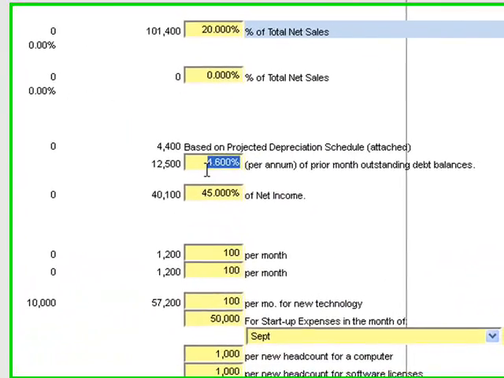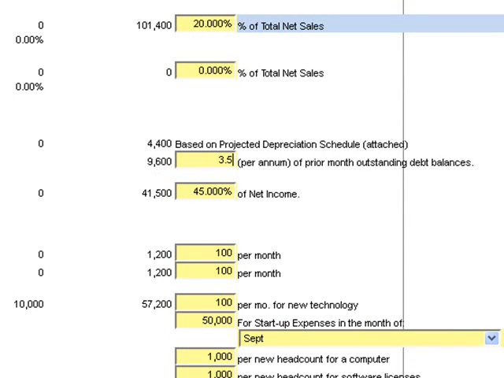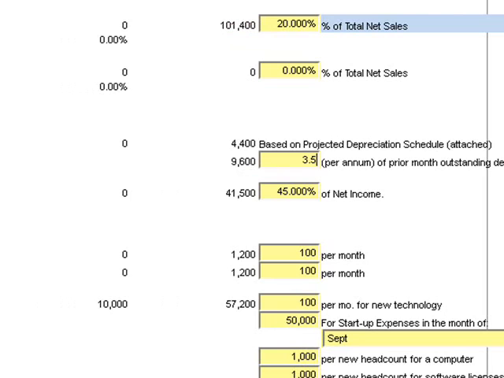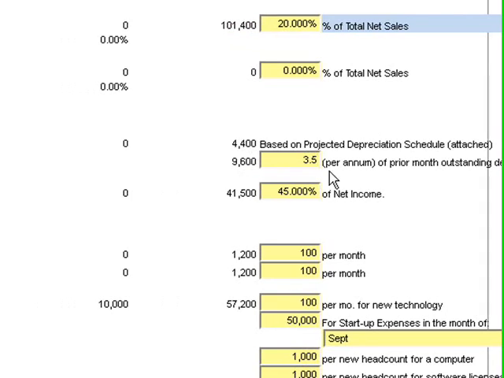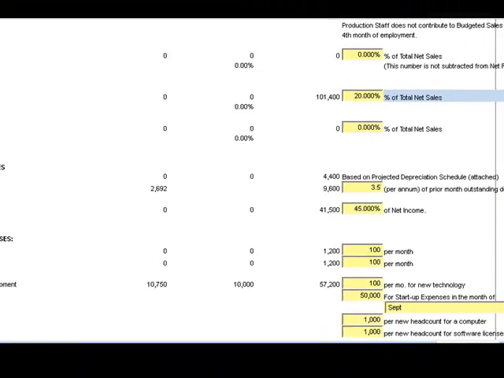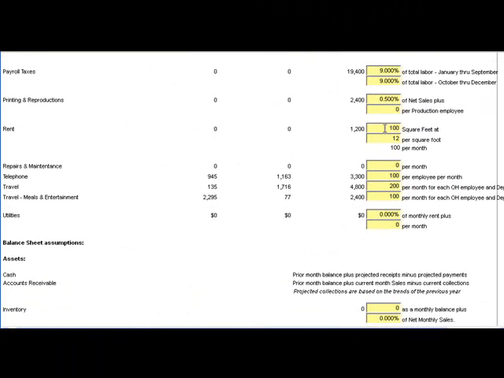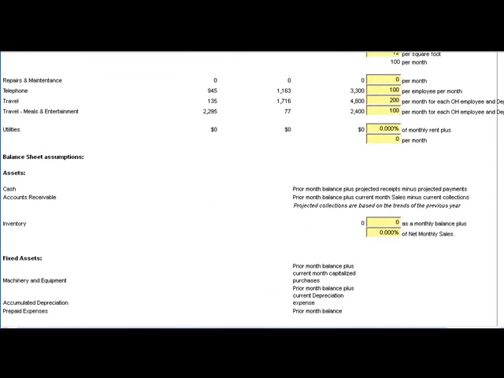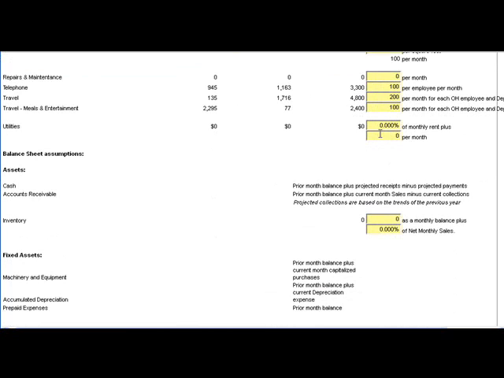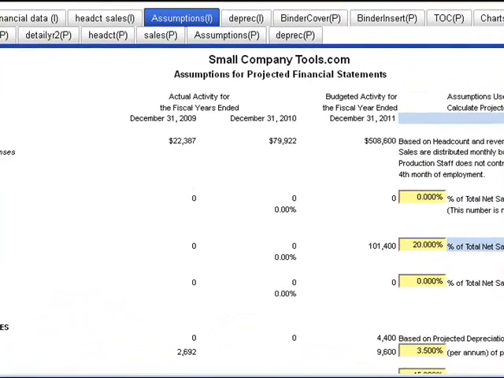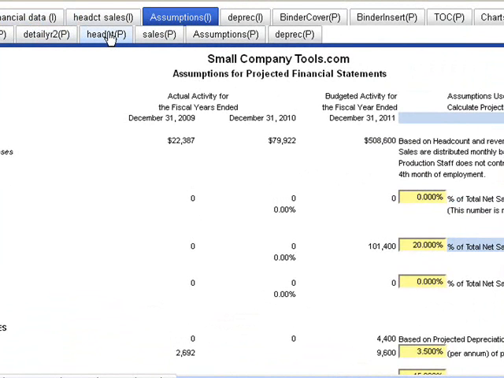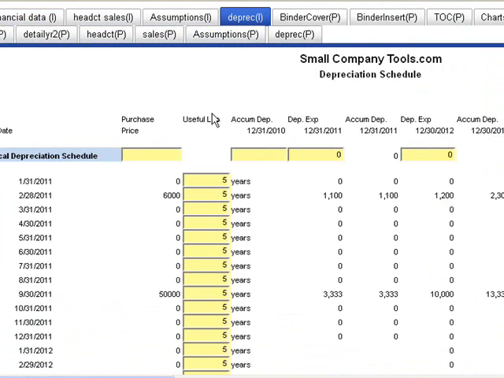You can change interest rates, and instantly you get feedback on what your total interest expenses are. Here's depreciation. We'll get into that in a second. So you go down, and every income and expense item is represented by a yellow highlight tab, which feeds right into the algorithm. So each expense has a certain category behavior, and you're just predicting what your expenses are going to be. Of course, the most important is sales, and that's why we spent so much time with that very complicated algorithm for sales. Hopefully we've made it user-friendly.